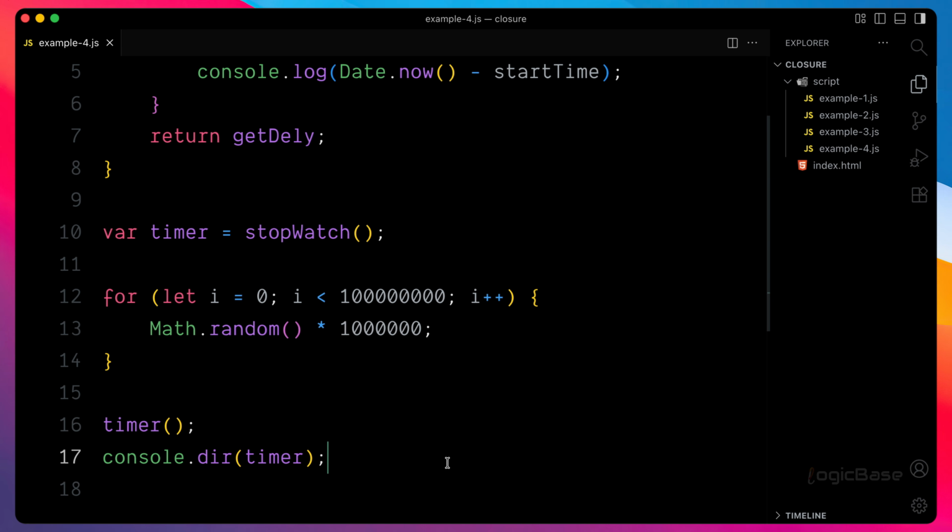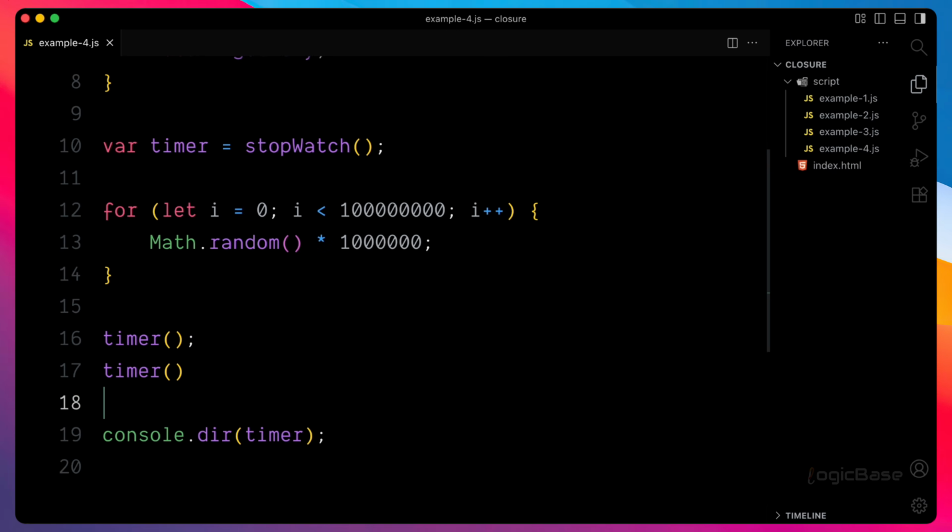If we try console.log start time, we won't be able to access start time directly. But since timer is a member function, it can use that start time we initialized long ago, before the for loop. It still remembers start time. No matter how long the delay, it can keep track. Even if there were more lines of code or more expensive operations during the delay, at the end of the day, when we call the timer, the closure ensures that start time is correctly preserved. This is one of the fascinating aspects of JavaScript. It can really remember such information, and this is one of the biggest use cases of closures.